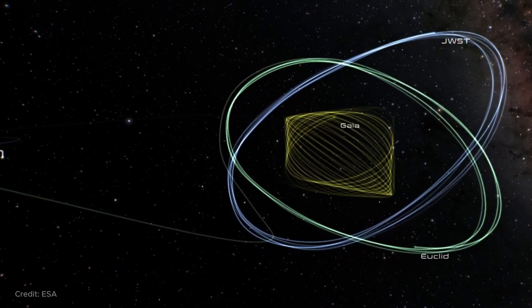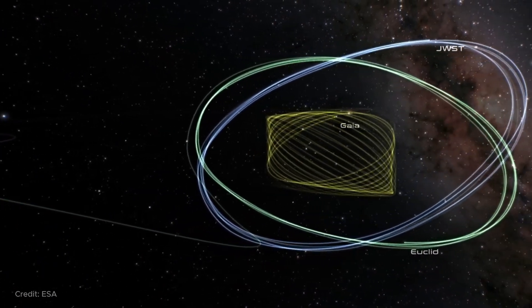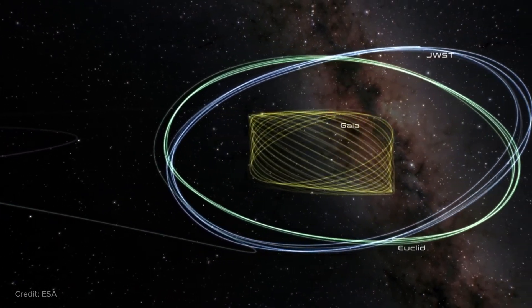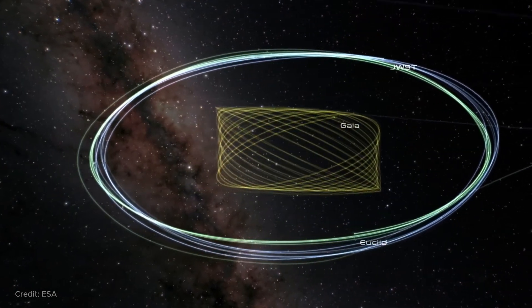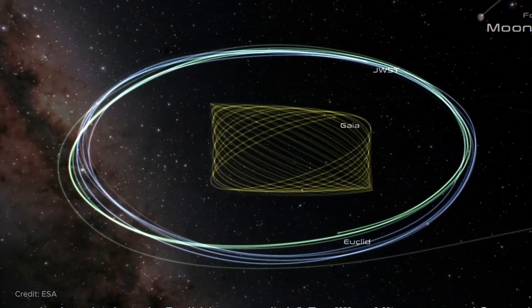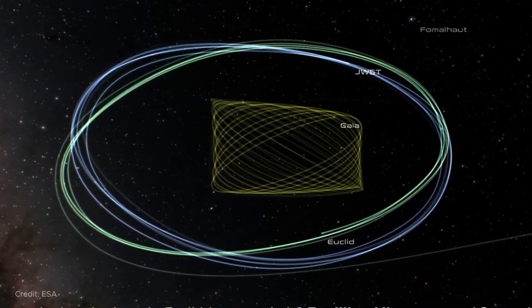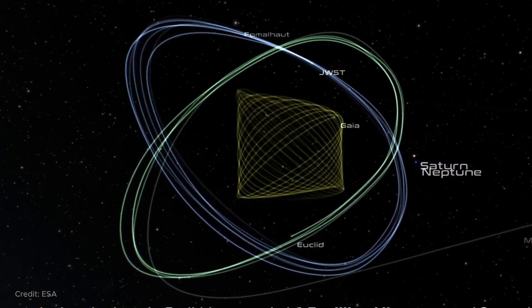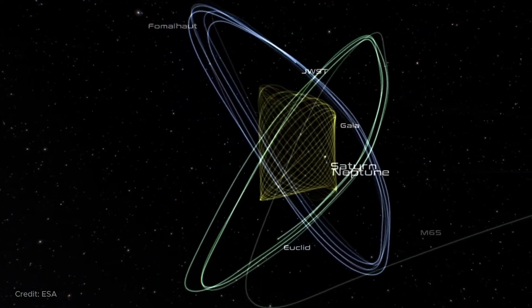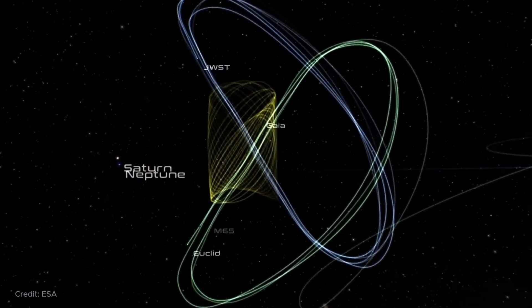It is more convenient to draw if we switch to a non-inertial reference frame that rotates with the massive bodies. These orbits arise because, in addition to the gravitational forces from the massive bodies, the satellite is also affected by the Coriolis force and centrifugal forces. Most often, orbits near points L1 and L2 are called halo orbits.